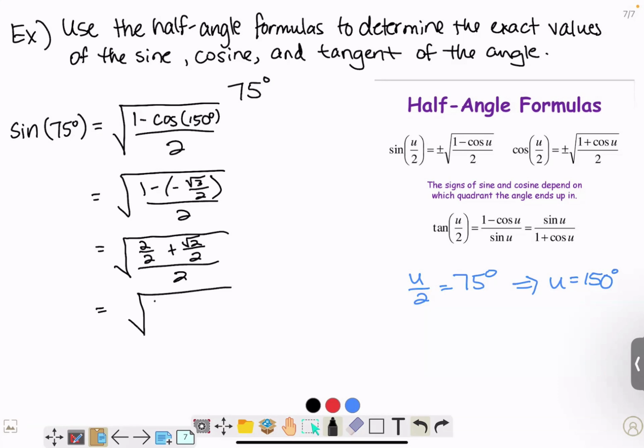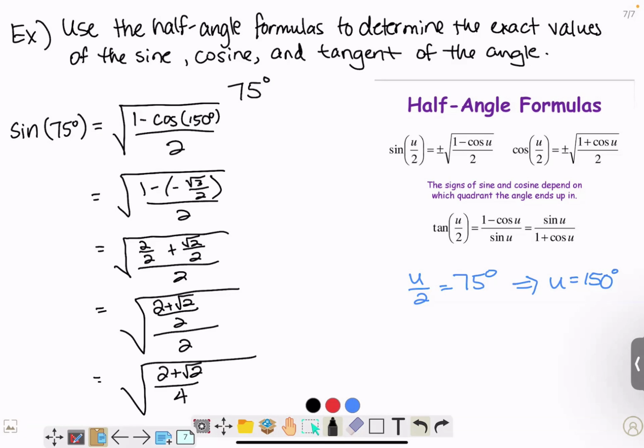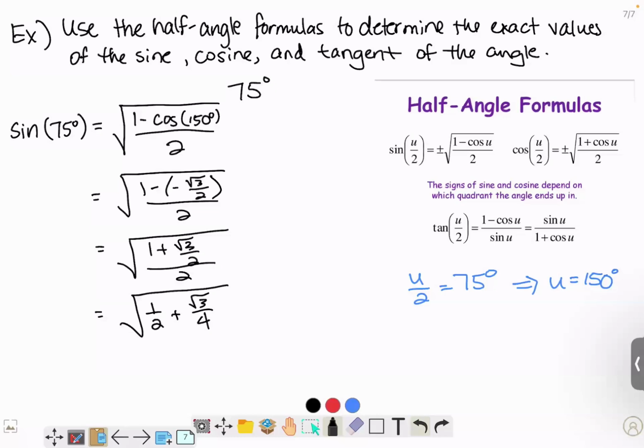So that gives us 2 plus the square root of 2 over 2 over 2. And dividing all of that by 2 would be flip and multiply, so multiplying by 1/2. I'm going to back it up here because somewhere my 3 turned into a 2. So let's go all the way back. And I would just leave it this way unless there were some reason that you needed it simpler. This is exact.